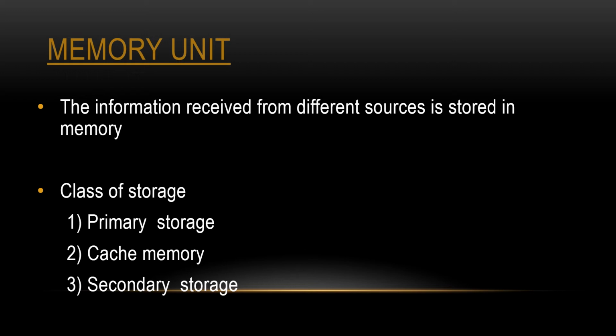Then cache memory. Now this is an adjunct to the main memory, a smaller, faster RAM unit. It is called cache, and is used to hold the sections of program that are currently being executed, along with its data. So cache is tightly coupled with the processor and is contained on the same integrated circuit chip. So the cache memory is generally part of the CPU, or the processor. It will be put along with the chip itself.